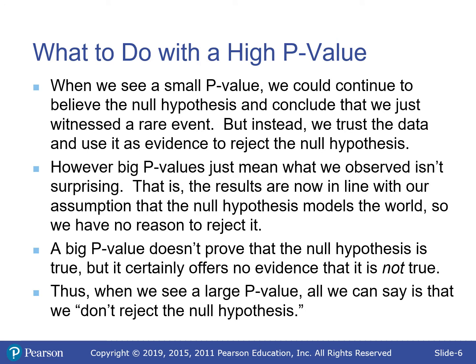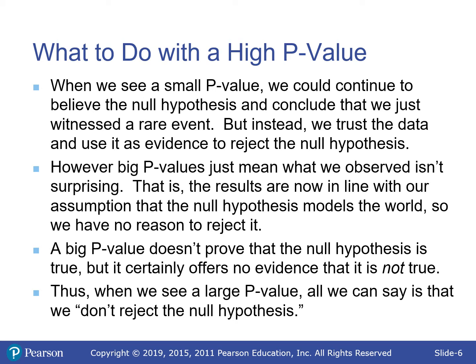So when we have a small p-value, we could believe the null hypothesis, and it's like, yeah, we saw that rare event. Like by chance, we happen to get this data that's completely against what we expect. But that's not really why we do the test at all. We get something against what we would expect from the null hypothesis. Hey, that gives us good evidence to reject the null hypothesis, to say that it's not true, which is what we're really trying to do, generally speaking.